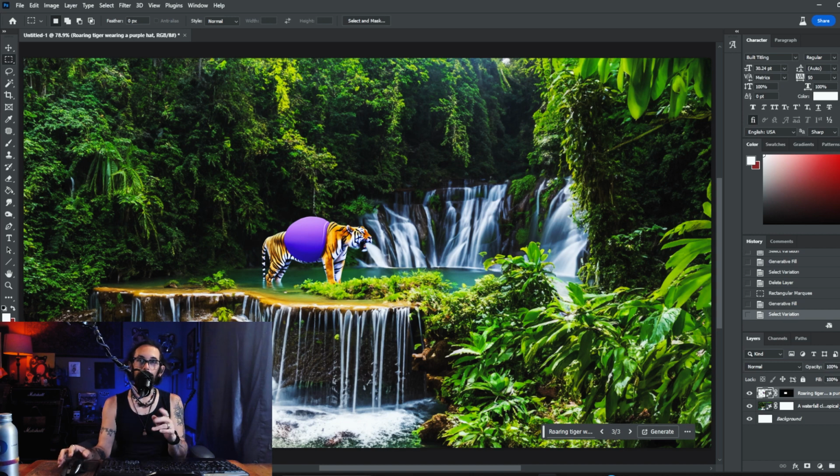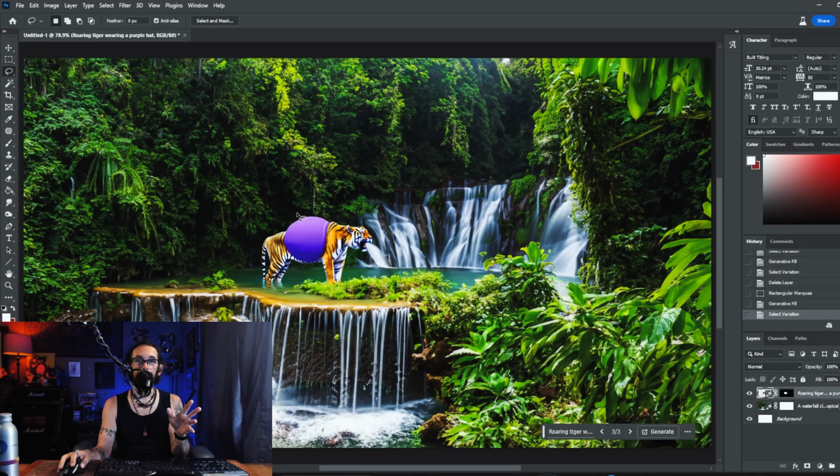Okay. Oh, it looks like it's puking out the water here. We're going to stick with this one. Now, I want my monkey, and I want him in a top hat. So here we go. I've got a bad feeling about this.